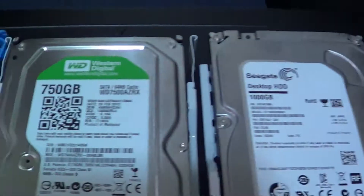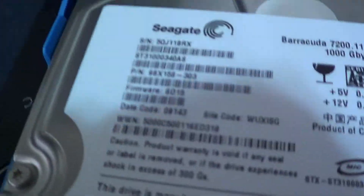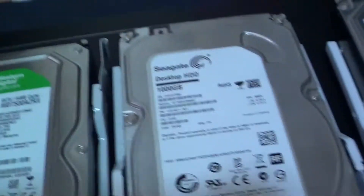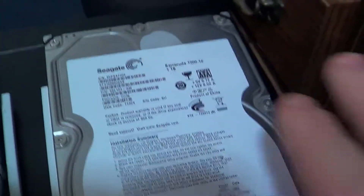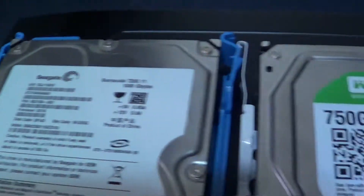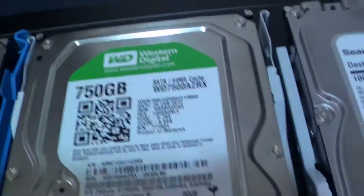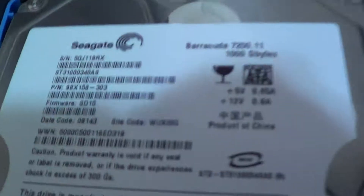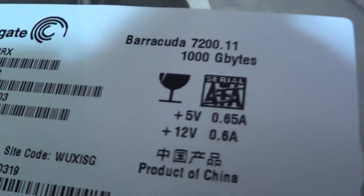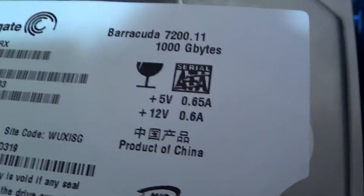Here they are removed from the system. I also pulled the Delasaurus 1TB games drive — the oldest, loudest, and clunkiest of these drives. Date code: 2009. The newest is this desktop HDD, followed by the backup drive. The games drive is the WD Green, and this one's from the Delasaurus. These 3.5-inch drives pull from both the 12-volt rail — for the motor that spins the platters — and the 5-volt rail for the circuitry. Power equals voltage times current, so the higher the current, the more the power draw.